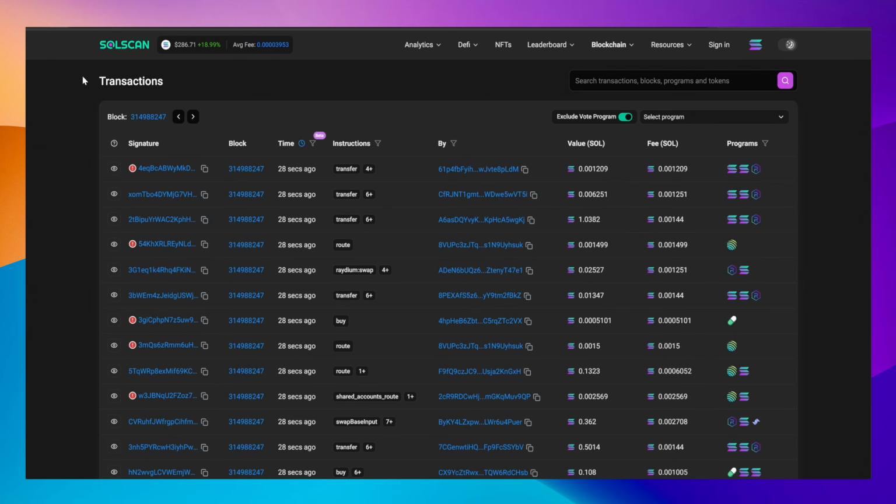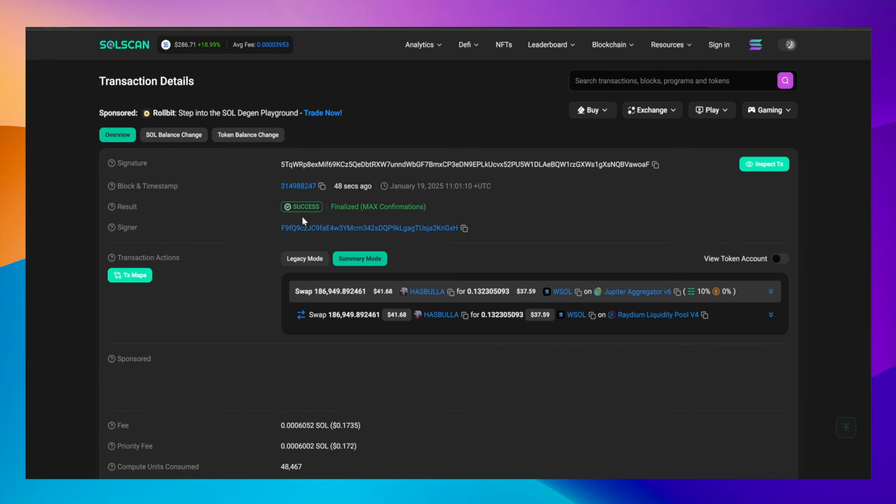All right, so the first thing we can do on Solscan is inspect transactions. If you have a transaction hash, you're gonna paste it here in the top right search bar. But in my case, I'm gonna take any random transaction to quickly explain how to analyze it. So I'm gonna click, for example, on this one, which doesn't have the red sign, which means that it was successful. And we have some data.